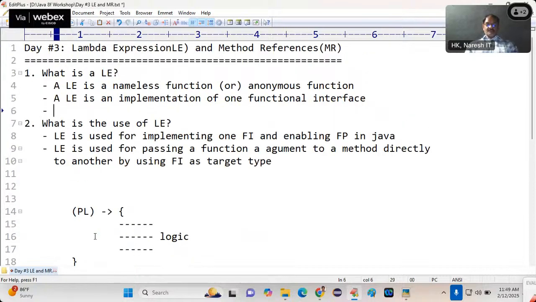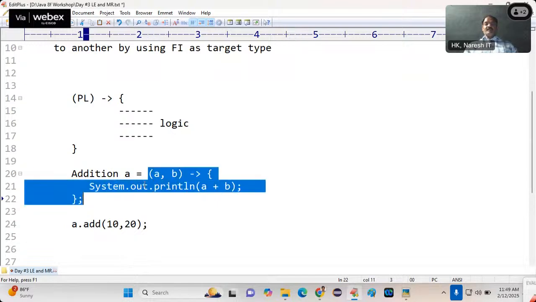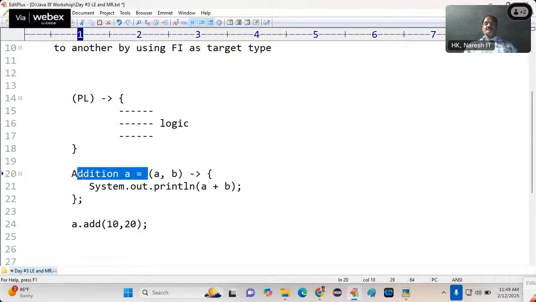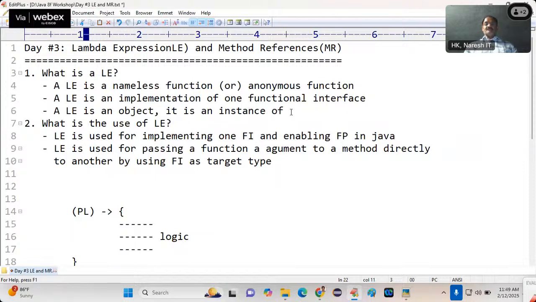Now tell me, what is a lambda expression? A lambda expression is an object. Every object is an instance of one class, right? So it is an object, and it is an instance of a functional interface implementation.